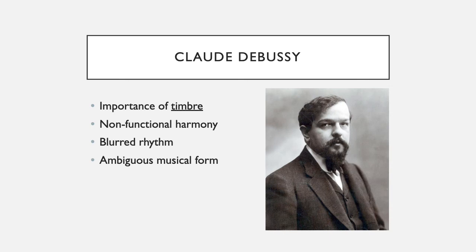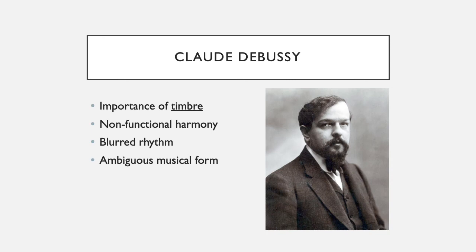When Debussy writes for the orchestra, he often uses some of the added instruments that we saw added to the orchestra in the 19th century. For instance, in the recording you're going to watch, you will see very prominently featured the English horn, which is that low oboe. That's a special color that Debussy highlights in the piece you're going to listen to.